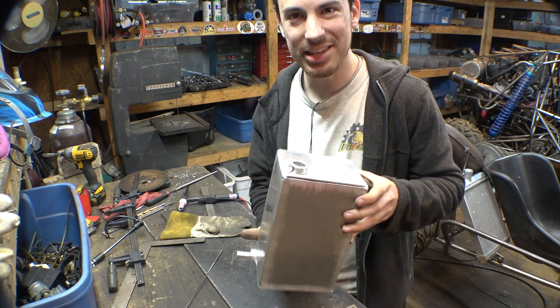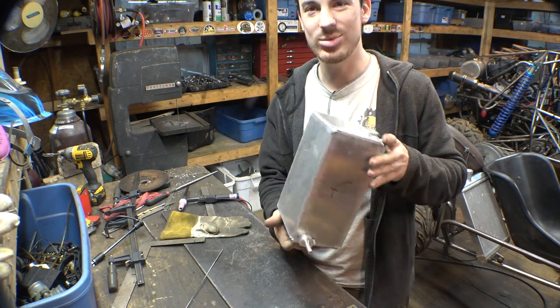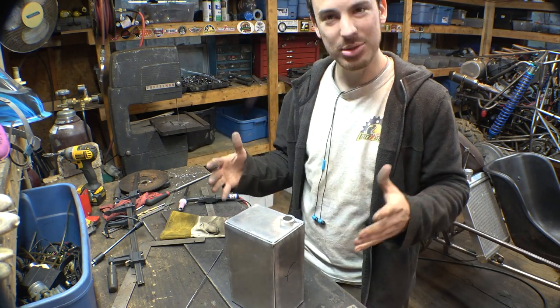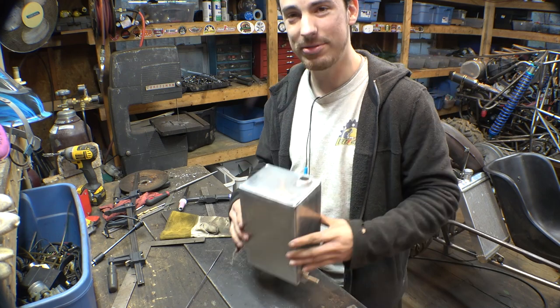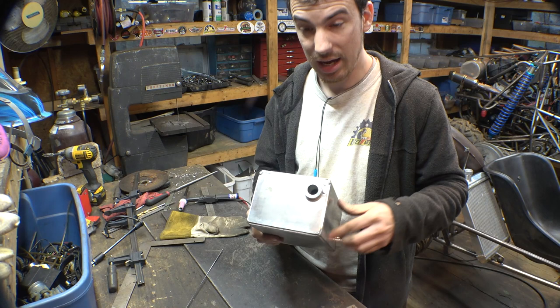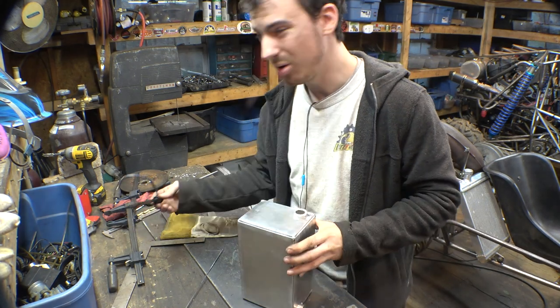So the oil tank is tacked together. This thing is way bigger than what we need it to be, but my thought is I'd rather have it bigger, so therefore we have to fill this up less. That's my thought process on this. This right here is for this.